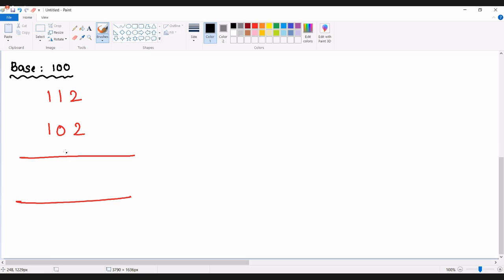The first number is 112. How much more than 100? 112 is 12 more than 100, so on top of 100 there is an increase of 12. The second number is 102. 102 is nothing but on top of 100, an increase of 2. So basically, your answer will be made up of two parts.